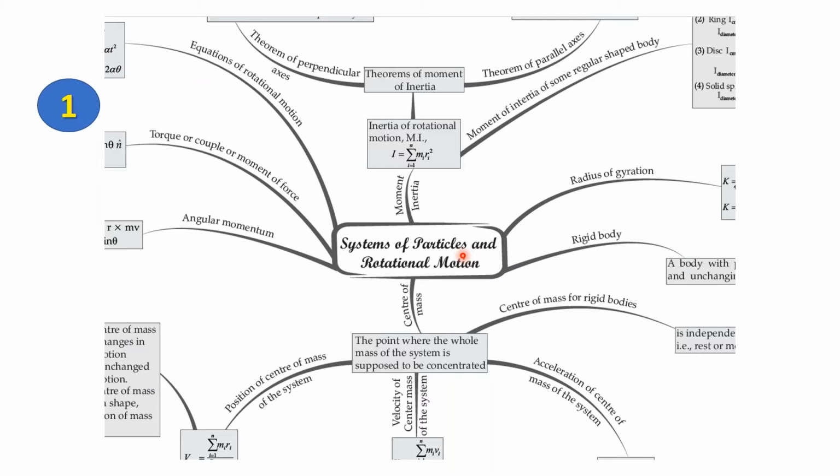The reason why we are looking at systems of particles in this chapter is that in your earlier chapters, we have dealt with point objects. The motion of point objects was dealt with in previous chapters, such as laws of motion, motion in a straight line, etc. Now in this chapter, we will be looking at motion of an extended body. To help us in identifying motion in an extended body, we will be learning about center of mass, position of center of mass, velocity of center of mass, and acceleration of center of mass. Then we will be moving on to rigid bodies and radius of gyration, which will complete the motion of an extended body or system of particles.